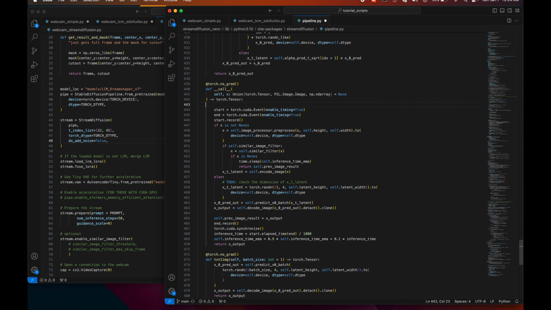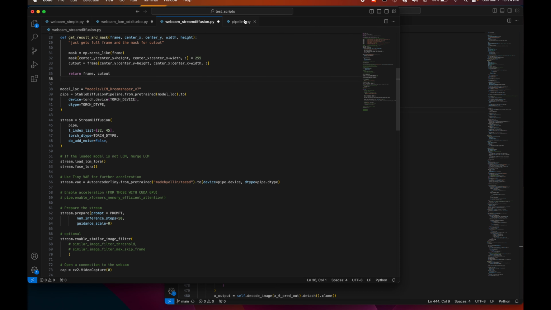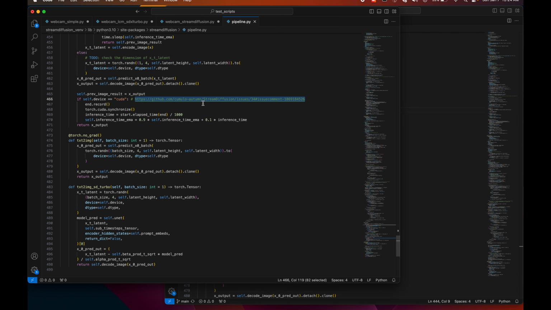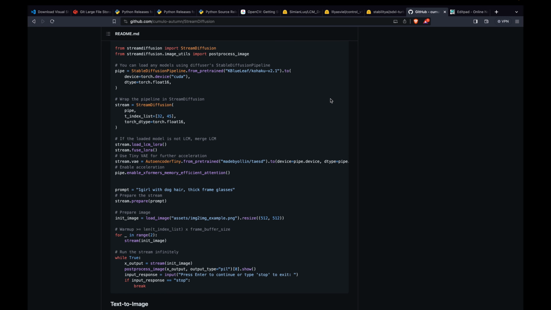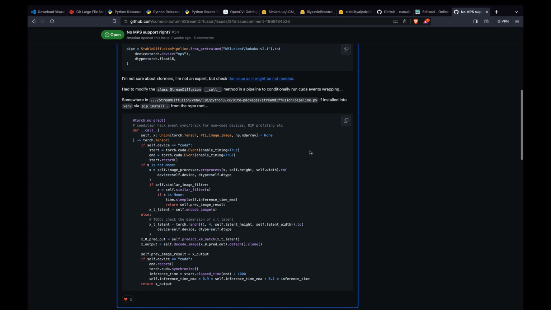And this line over here, we wanna check whether we have CUDA, and if not, then we wanna skip these steps. So this is a hack that is answered here. I can link it up right here. And yeah, so we're using this hack. It works well.